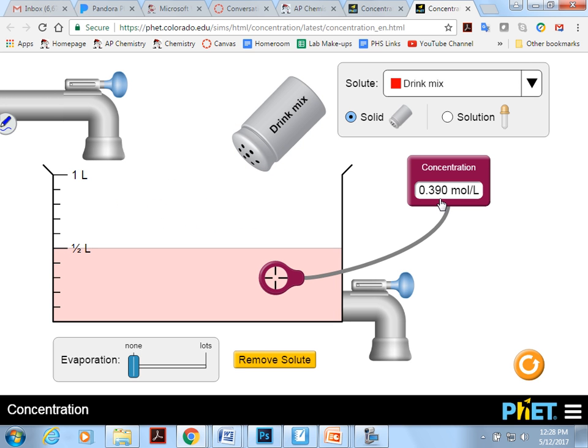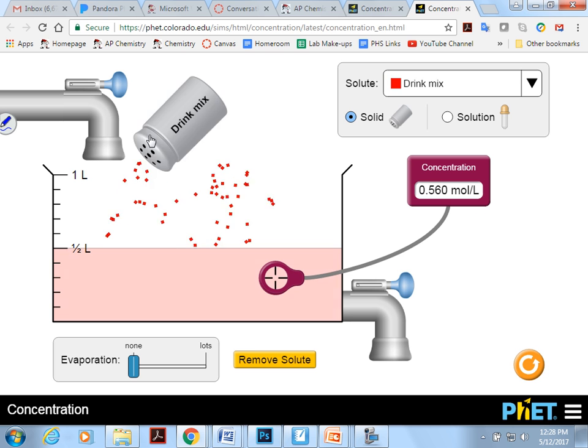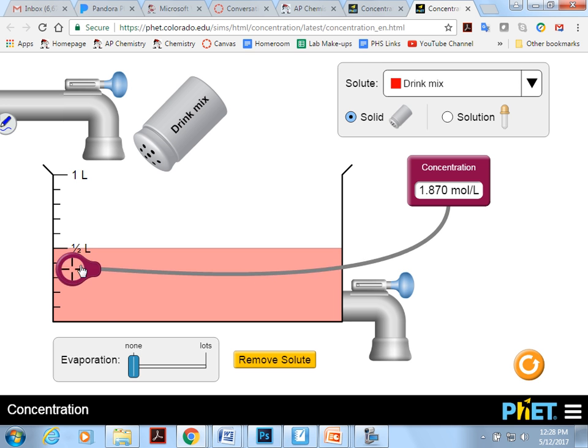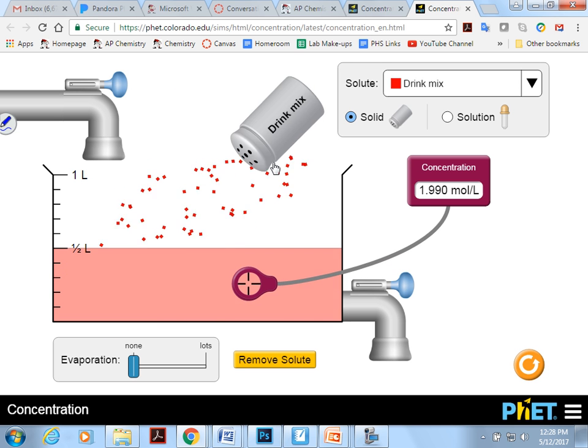voila, my concentration goes up. And if I keep doing that, it starts to get darker, and it should make sense it's getting darker, but the concentration is also getting greater. Check out a couple quick things here. One, no matter where I move it, it goes to 0. It's all the same because the solution, a homogeneous mixture, means it's all the same. So it shouldn't be lower here than here. It's all mixed up.